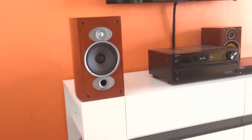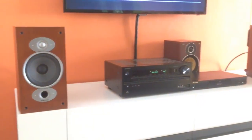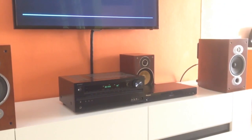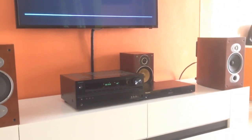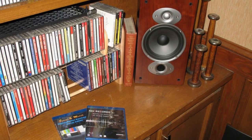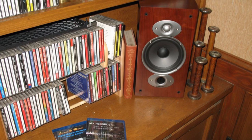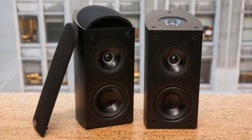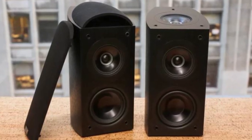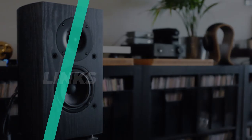Whether you consider yourself an audiophile or you want to enter the world of high-quality audio, you need a good pair of speakers. Bookshelf speakers are the most compact form of hi-fi speakers that you can find. However, finding the right speakers for your needs, and especially at a fair price point, can be pretty hard. Moreover, a good set of bookshelf speakers made by a reputable brand can do a lot towards introducing you to high-quality audio and teaching you the basics of finding a great sound. So if you're looking for one, we can help you with some of the best in the business.